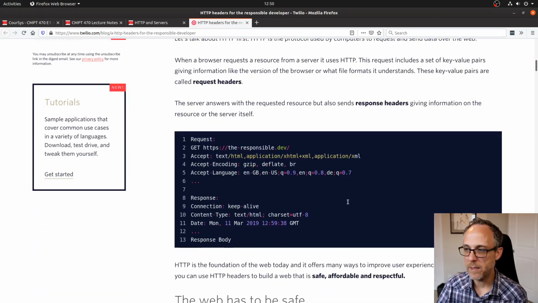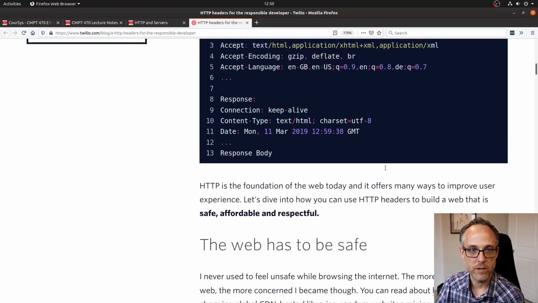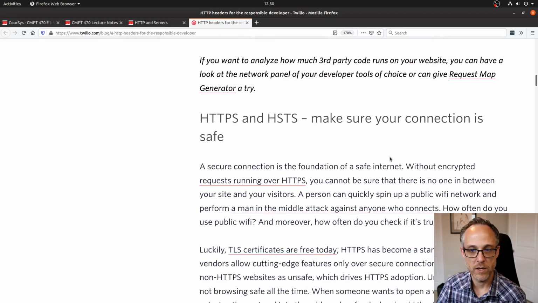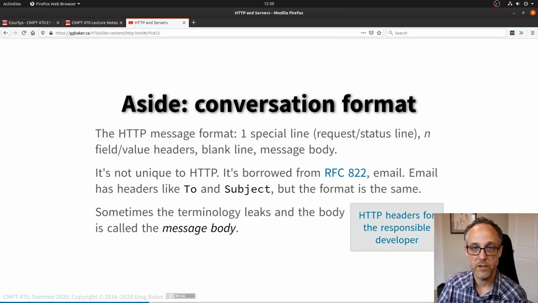There's a bunch of HTTP headers that a lot of developers seem to not know about. I'm going to talk about a few as time goes on, but this is a nice intro to some of the tricks that can be done with HTTP headers in the response. Obviously a lot of people don't know them. People should. They're useful. These are good tricks to be able to make your system do. Have a look.